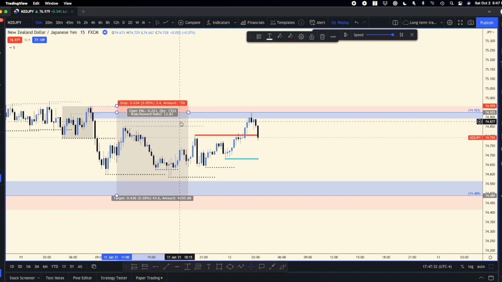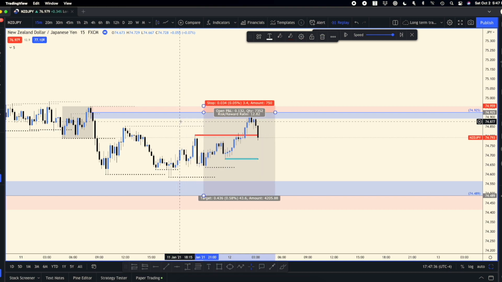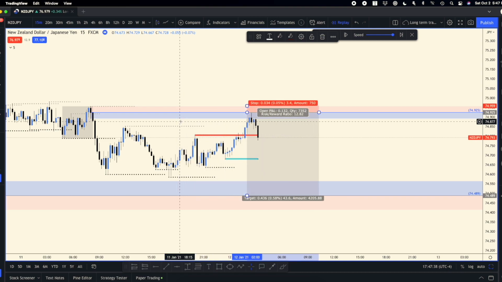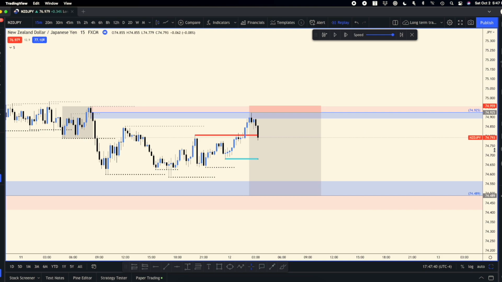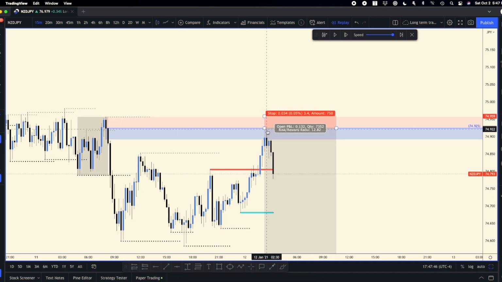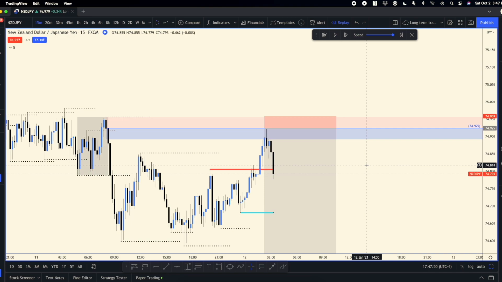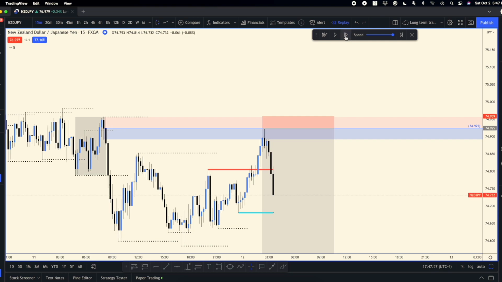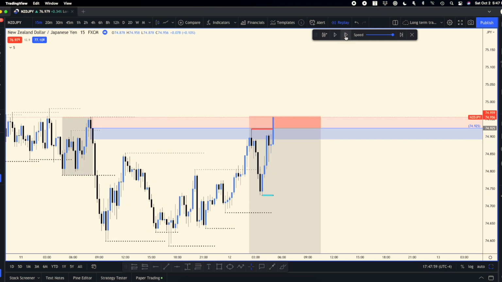So did we get tapped now? No, we did not get tapped in, man. This is absolutely insane. Man, how much did we miss this one? I know it's under a pip for sure. 0.4. Spread probably would have tapped us in, but and what time is this? 2:30 in the morning. Okay, this Asian session. All right, so let's see what happens.